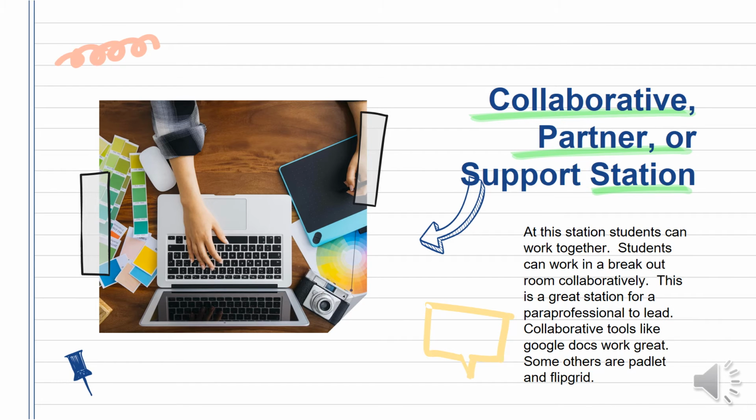The collaborative, partner, or support station is when students work together. Students can work, if it's virtual, in a breakout room or in your classroom collaboratively. This is a great station for the paraprofessional to lead, and collaborative tools like Google Docs or Slides work great at this station. Some other virtual tools are Padlet and Flipgrid.